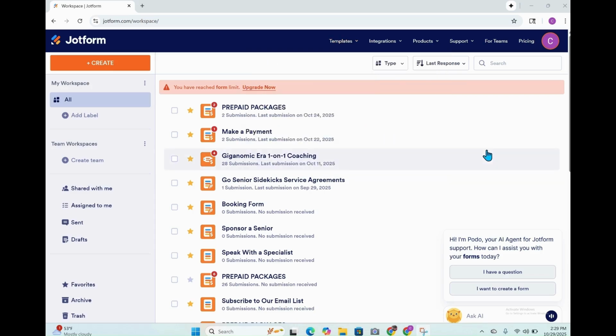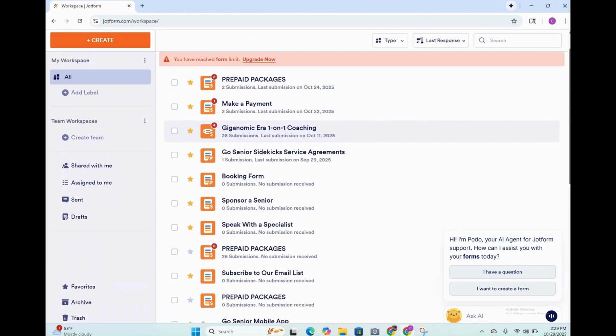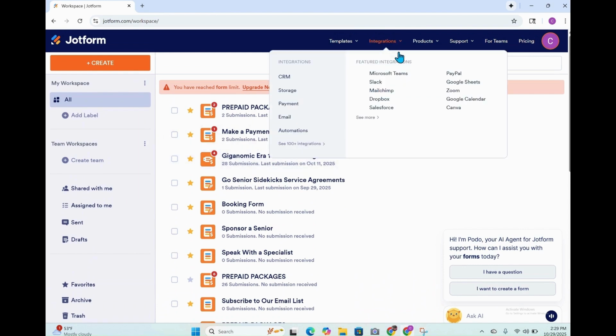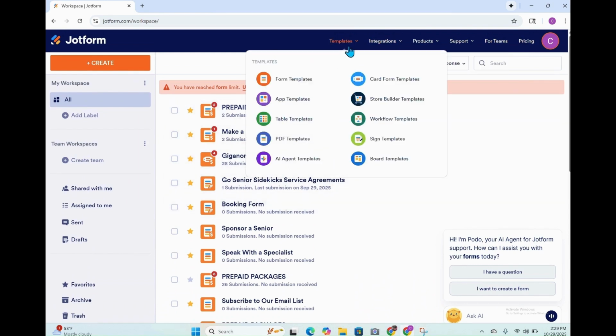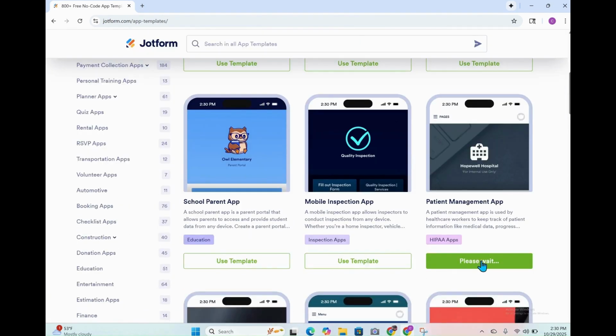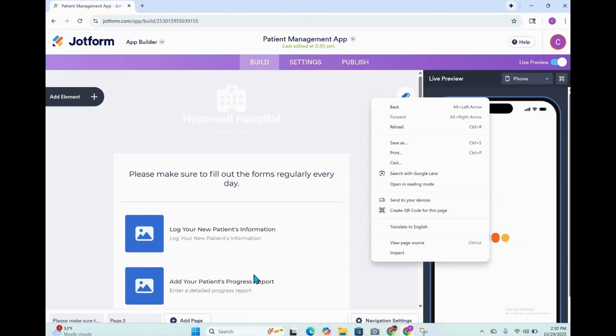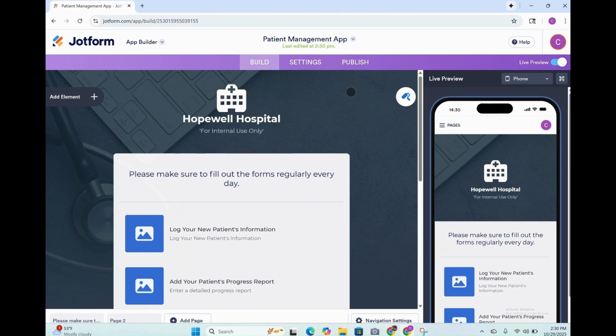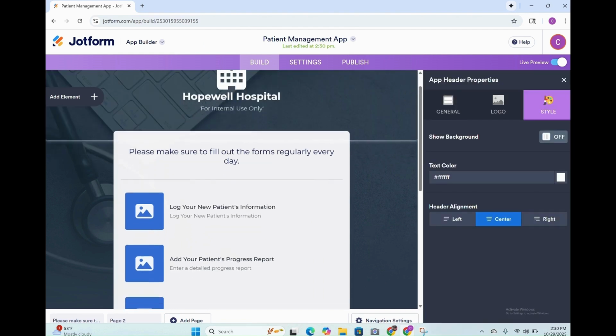So y'all see all these forms I have here, and this is a free account. And one way to get all these extra forms is to go into app templates, and you want to create an app template. You want to grab an app template. But what you want to do is you want an app template that has a bunch of forms. So you could just look at the description and see what business these apps, the templates, are for. Like this HIPAA one, I know that's going to have a lot of forms in it.